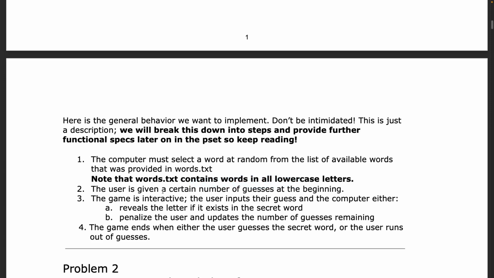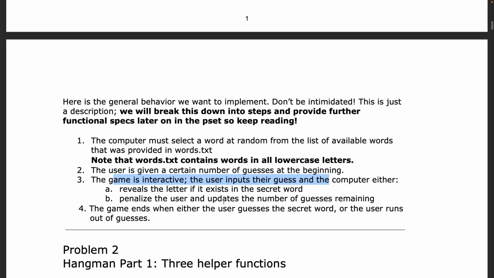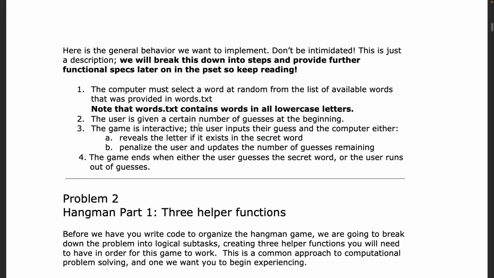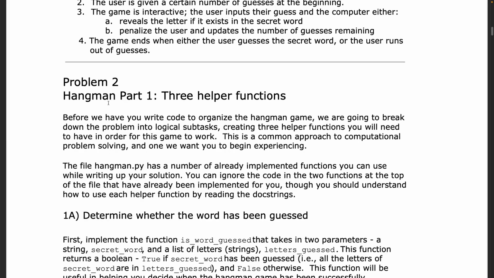The user is given a certain number of guesses at the beginning. The game is interactive. The user inputs their guesses, and the computer either reveals the letter if it exists in the secret word, or penalizes the user, and updates the number of guesses remaining. You already know that, I think. The game ends when either of the conditions is met. We already discussed the general rules, so we move to this one.